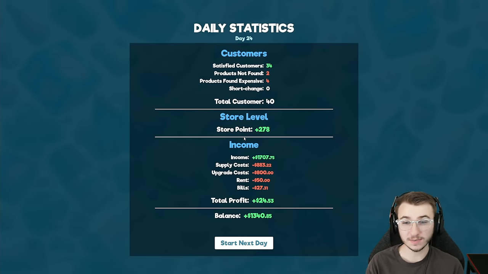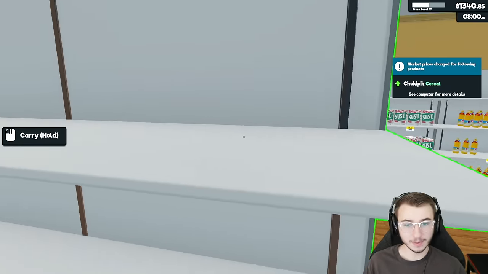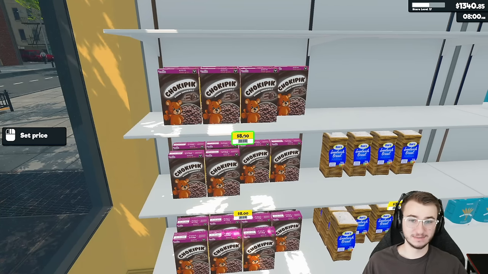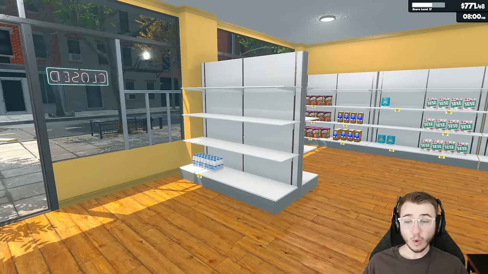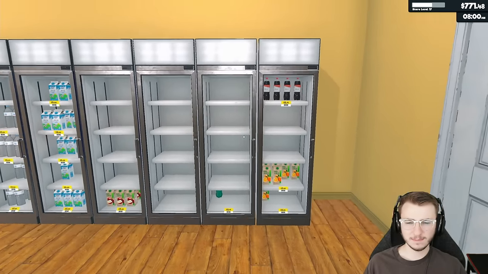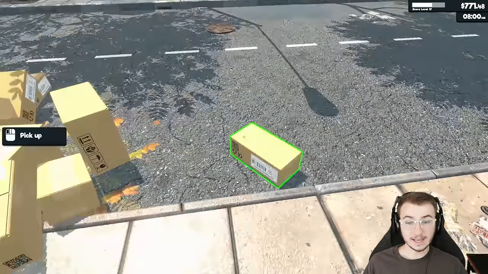Products not found, 2. Products found expensive, 4. Satisfied customers, 34. $24 is our total profit. Cereal is up. Cereal is up good. $7.80. We can charge $8 for a box of cereal now. That's insane. Once again, after just purchasing one of each of the items that we stock, we only have $771 left. But I'm going to try to figure this out, iron that out. We've got 2 additional refrigerators now, so we should be good. Let's see how this goes.